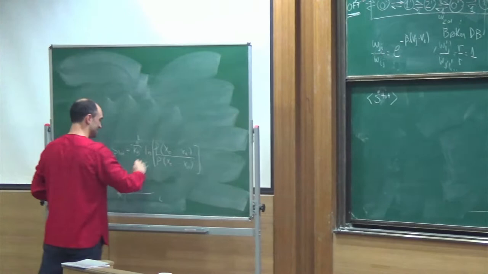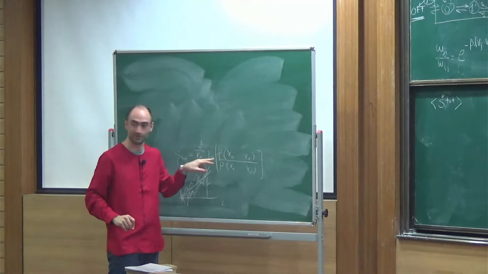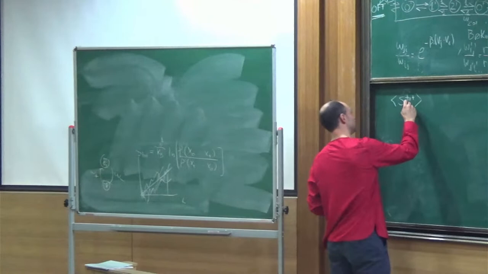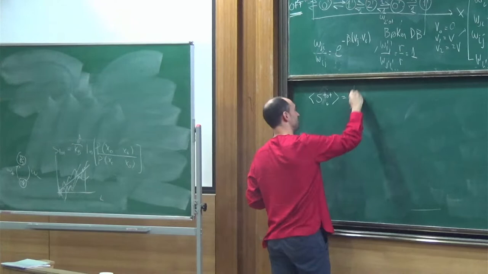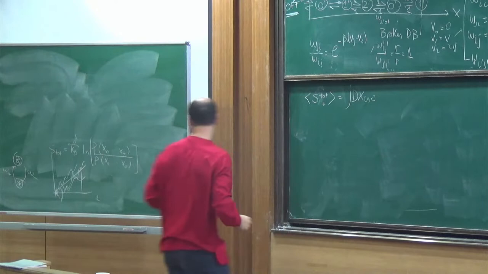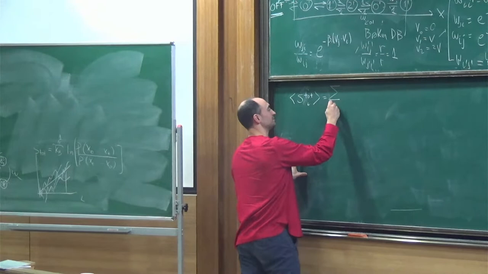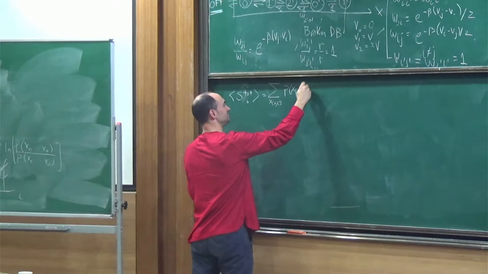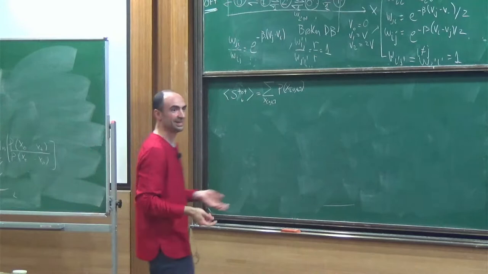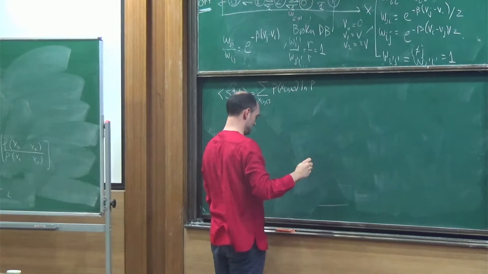When you have this process, remember, if I want to know the average of the entropy production at a given time, you average with the path probability of the process itself. Since we are in discrete states, I don't need a path integral. It's the sum over all possible trajectories of the probability of the trajectory times the quantity. I will put k to 1 because it's convenient. If not, I will write k_B 1,000 times in the lecture. Log of P of X_0^T.